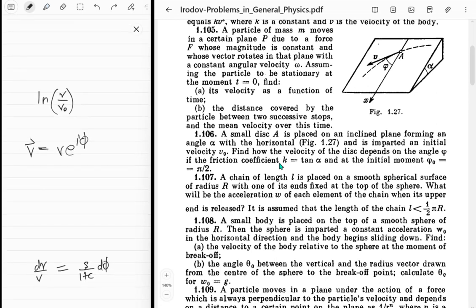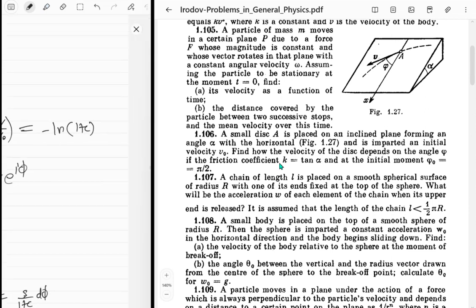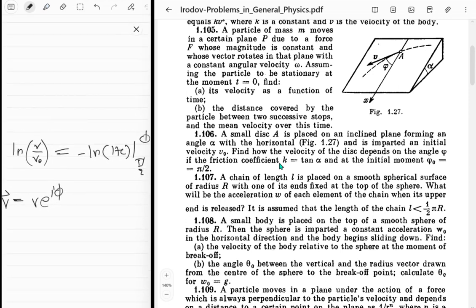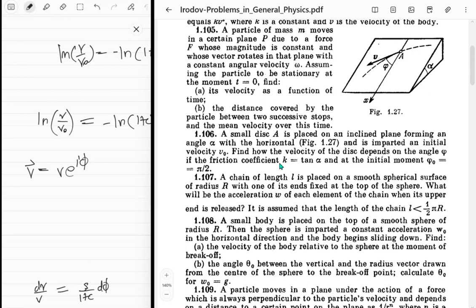Nice. And this is equal to, so integrating this thing, this is going to be negative dc upon 1 plus c, so it's like negative natural log of 1 plus cosine theta as it goes from pi upon 2 to whatever phi it's now. So natural log of v upon v naught is equal to negative natural log of 1 plus cosine phi, and over here it should just be 1. Nice. Oh yes, this is nice, really.